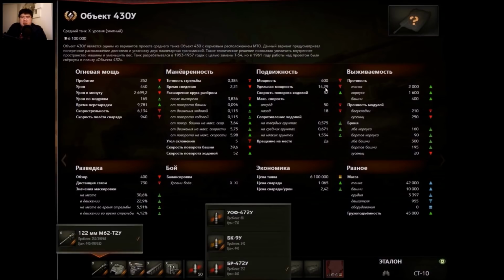Alright. Horsepower per ton ratio, below average, but pretty decent. With the terrain resistance, that's like any other Russian high tier mediums. So, yeah, it's alright. 50 kilometers per hour top speed, turns pretty fast, 2000 health, alright. Gold shell does not suck.